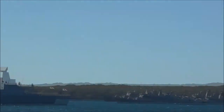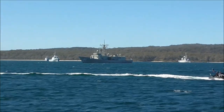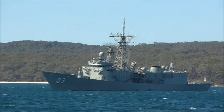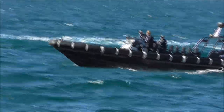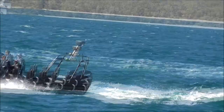This is the Sydney, RAN — an Oliver Hazard Perry class guided missile frigate, built in the USA and completed in 1983. She underwent two major modernisations. The first was to enable her to operate the Seahawk helicopter, and included lengthening the ship and installing a recovery and helicopter handling system.